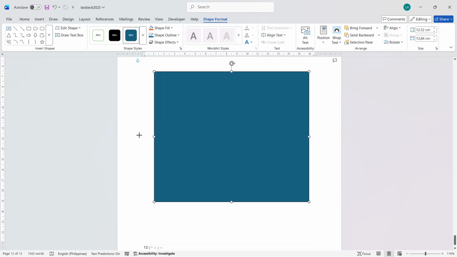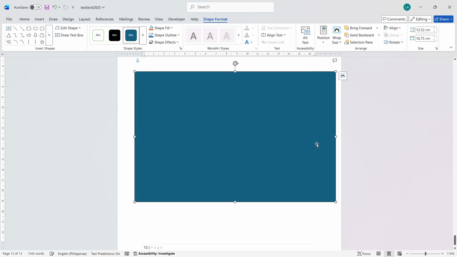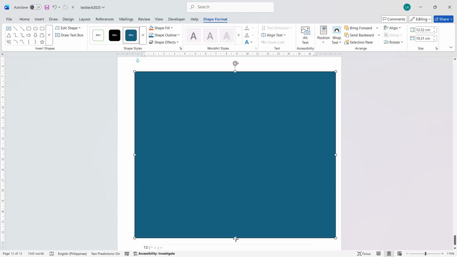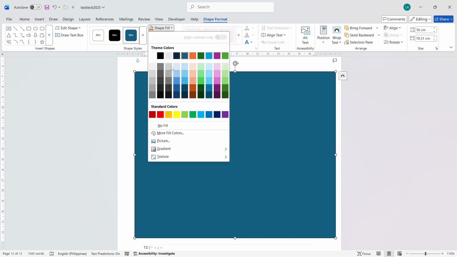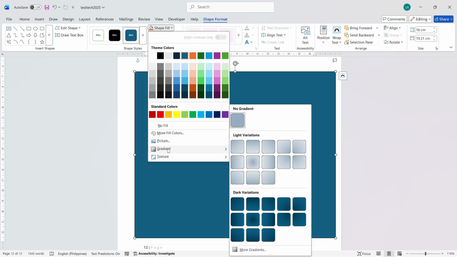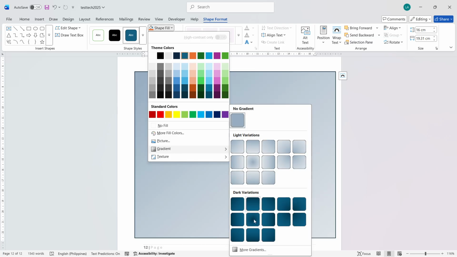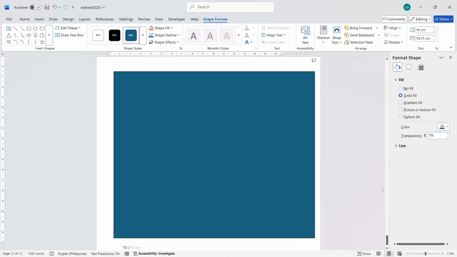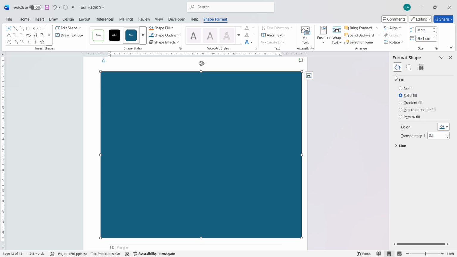Now, right-click the rectangle and choose Format Shape. This opens the Format Shape pane, usually on the right side of the screen. In that pane, look for Fill, then select Pattern Fill. Pattern Fill tells Word to repeat a small design across the shape, which is exactly how we'll create the checkerboard effect. Within the pattern options, pick a checker type pattern. The exact name can vary by Word version, but look for something like Checkerboard or Small Grid.